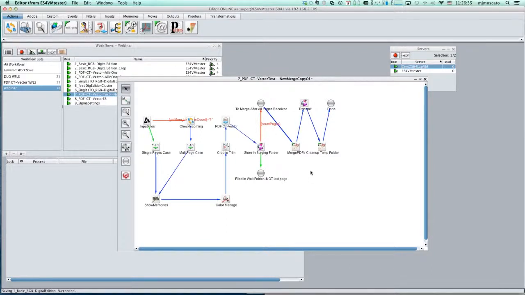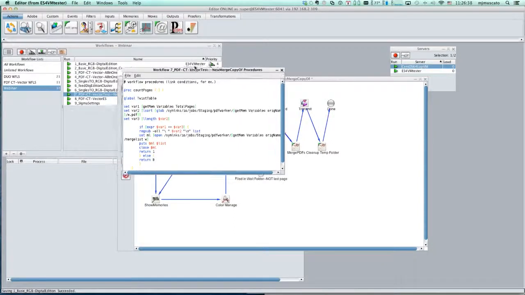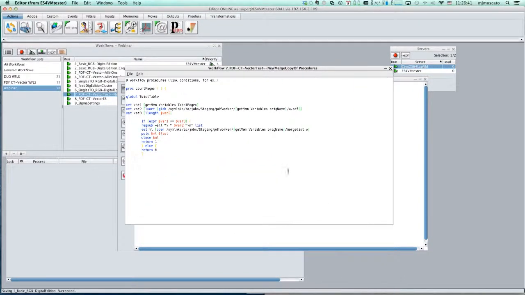There's a procedure that we're running in the background. It's very specific to this routine. What it's doing is constantly checking that folder where we're stashing these files. Every time a file comes in, it counts how many files are in the folder, then checks it against the expected number of total pages.